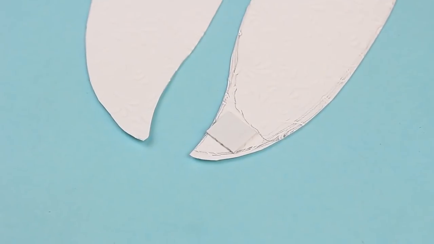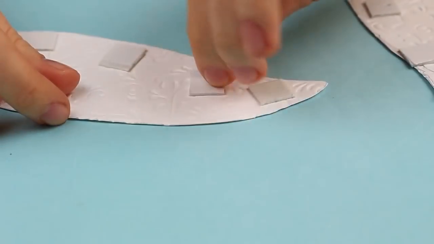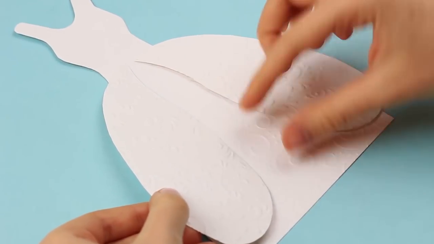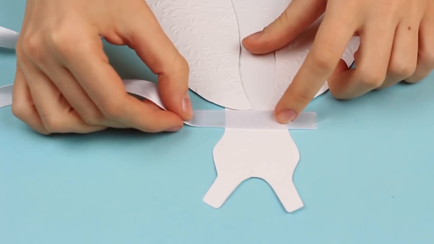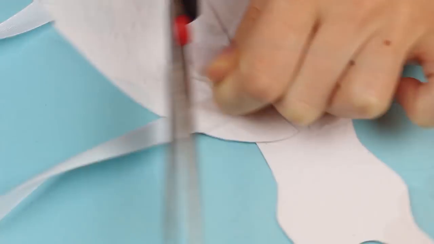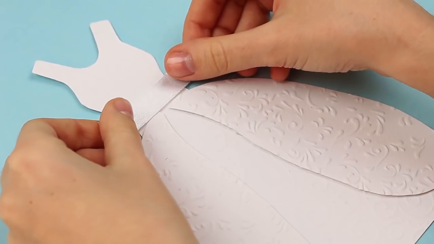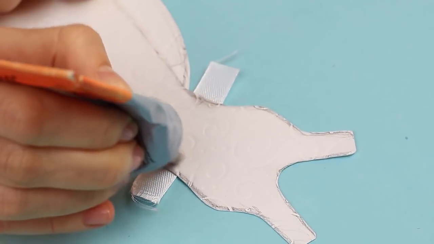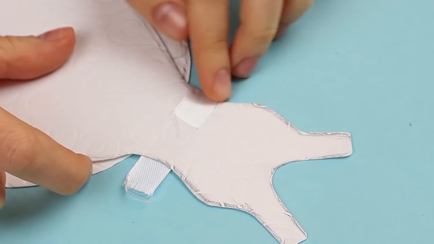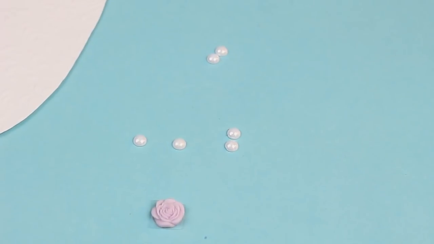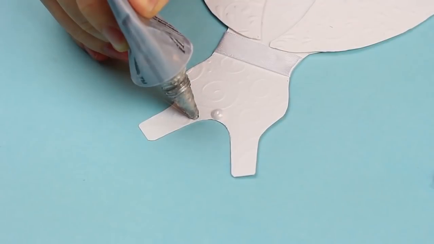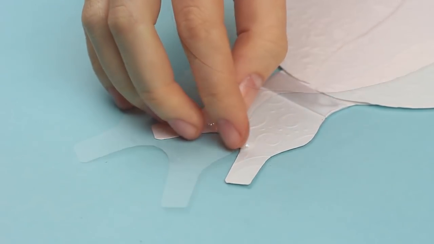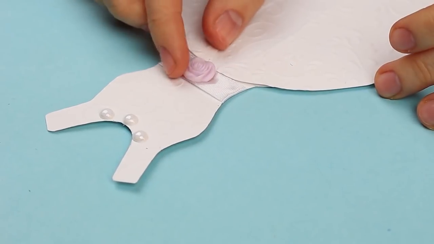Attach double-sided foam tape to the top skirt. Place the tape pieces across the inner edge. Attach to the dress to make it volumetric. Define the waistline with a ribbon belt. Use multi-purpose glue. Attach the belt. Glue the ends to the back side. Add the embellishments. Attach a couple of bead halves to the top of the dress. Use multi-purpose glue. Place a soft lilac rose to the belt. You can also use a tiny bow or some other embellishment instead.